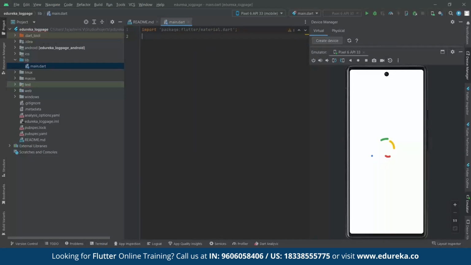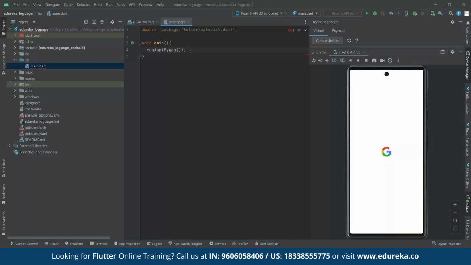Then we'll start with void main and runApp. This code imports the Flutter material.dart library and creates a main function. And we have runApp, that is your MyApp widget. Here the M should be capital, so take care of the case sensitivity.